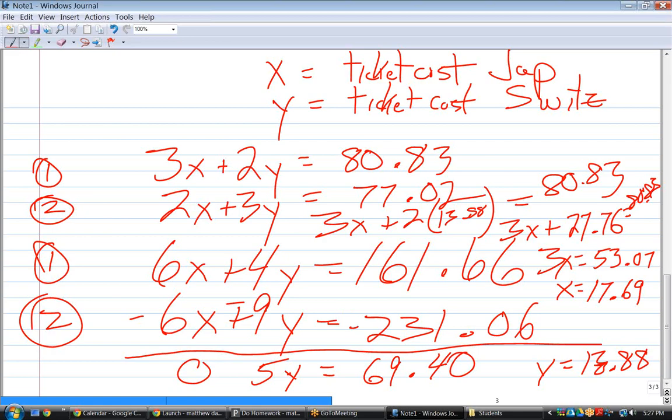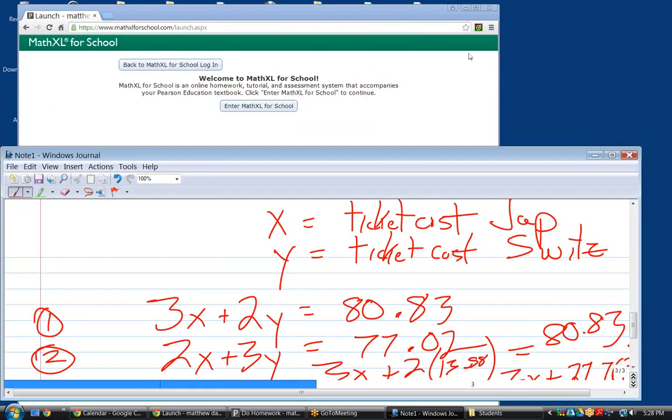But have I made it easier? Not really. I had to add 3 negatives here. So I haven't really made the problem any easier. I haven't really made it addition. One of the other reasons I did it is because I could see that if I made them both 6x, I was going to be able to subtract one equation from the other, leaving all positive coefficients. And that's a good thing. It makes doing the math easier. I was actually able to do most of this math in my head because of that. Okay. All right, that helps.